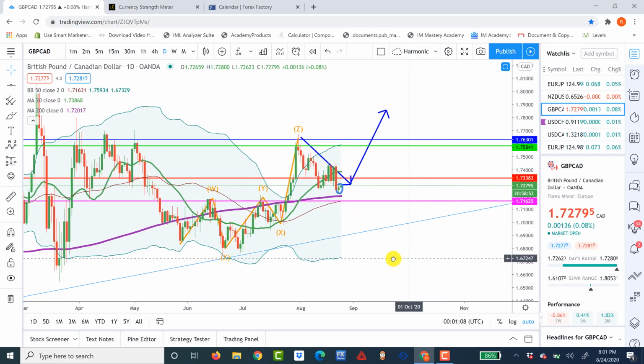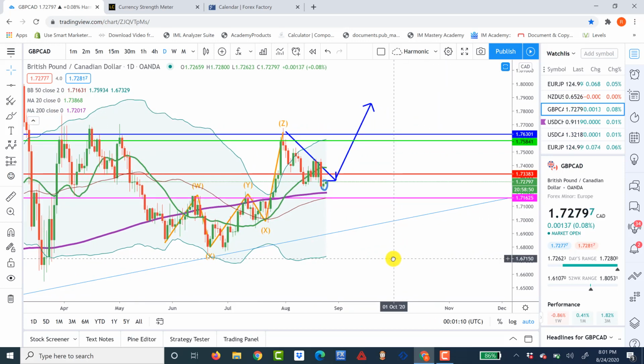So there we have it, right? A 300 pip move laid out for you perfectly. And dude, this is just printing money. All right, so listen, beware. This is the move that I'm going to make. You don't have to take this move. Do your research. See if it fans out to you.